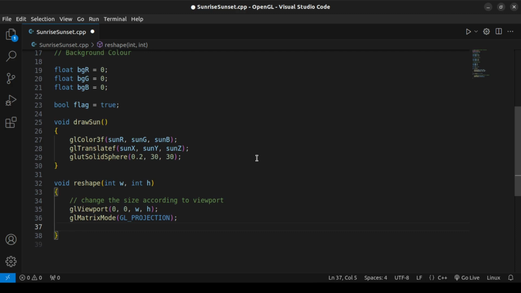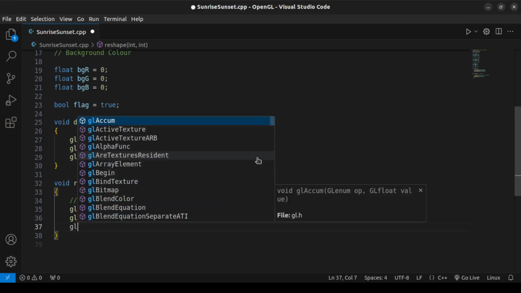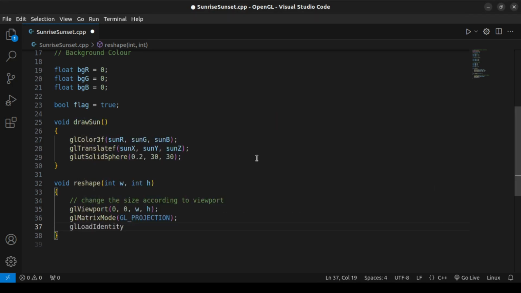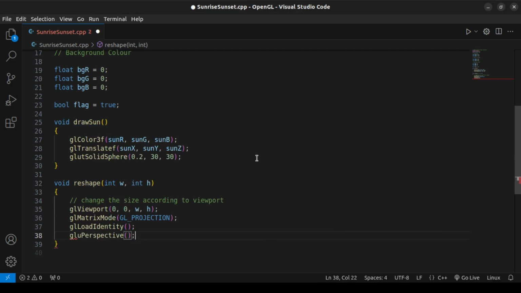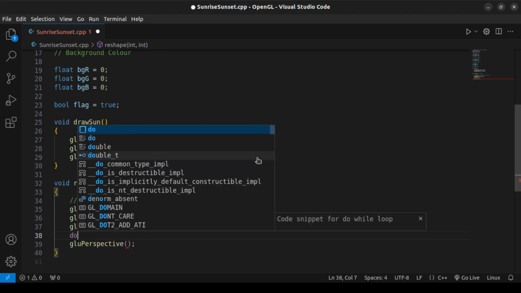If you want to view 3D objects you can use the GL model view mode, matrix modes में. And then we'll have to load the identity matrix. So उसके लिए load identity. This is basically performing some matrix के operations. That's all you need to know. Okay, then GLU perspective. Okay, over here. Acha, first we need an aspect ratio.